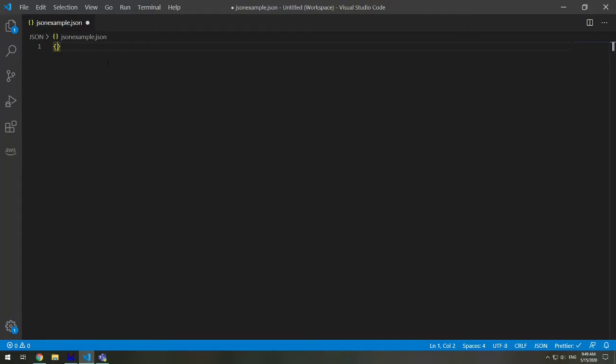So in a JSON file, I would start it off by saying curly bracket, and within that, this would hold my object. So if I wanted to make an array of cats, I would say I have an array named cats. So the name is cats. And then to denote its type, I start with a bracket. So now this cats is an array. In this case, cats is an array with nothing in it. So I want to add an object.